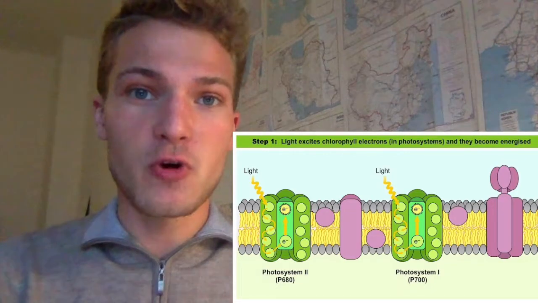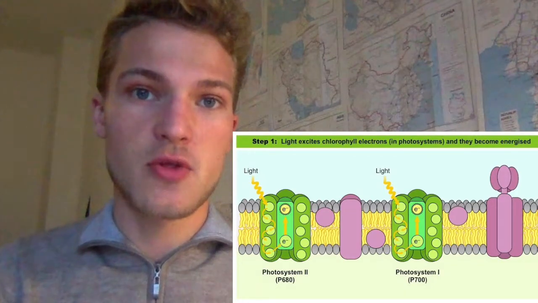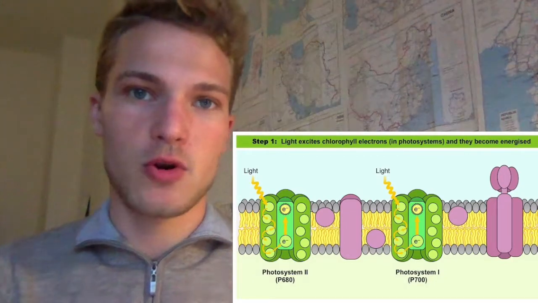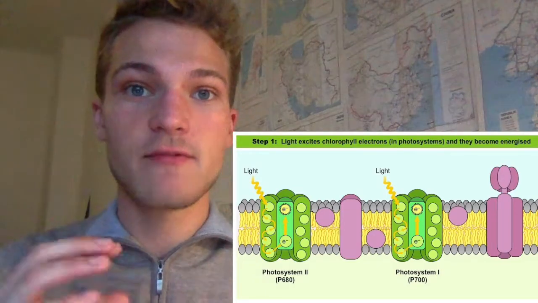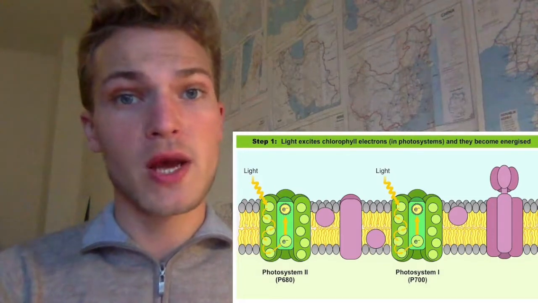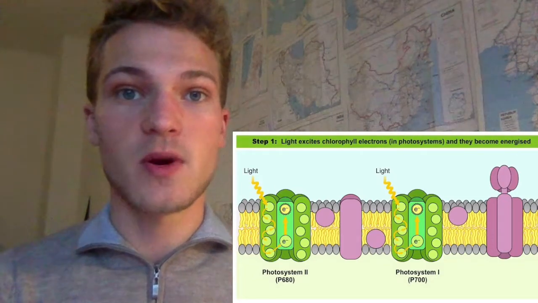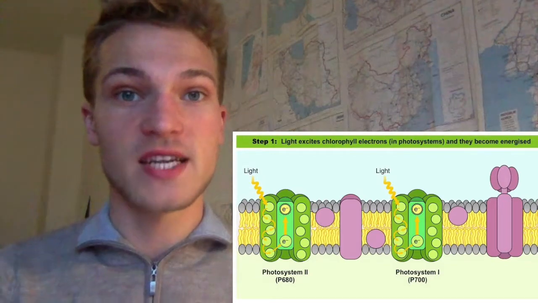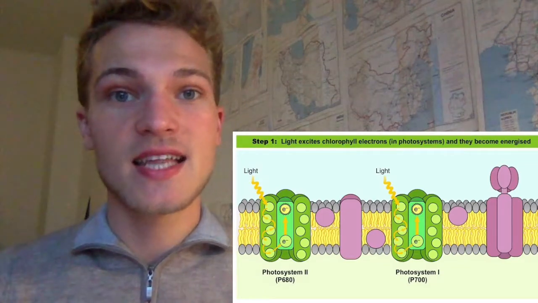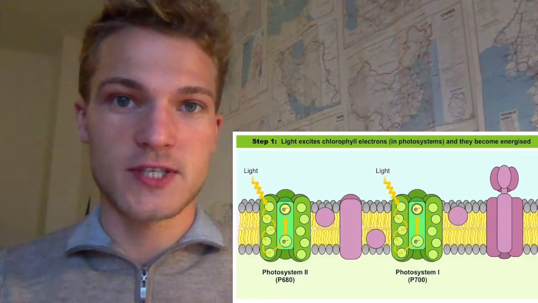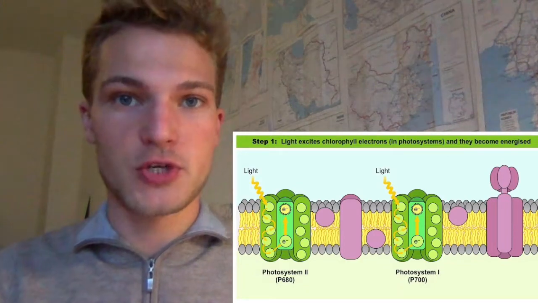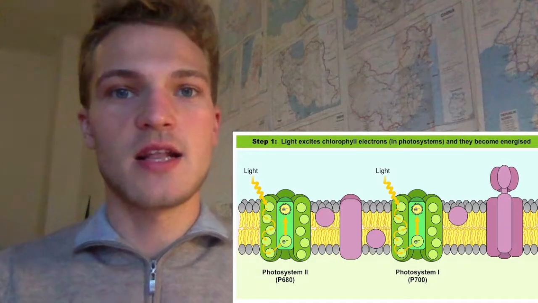What are photosystems? It's essentially just photopigments that are inserted into the thylakoid membrane. So chlorophyll, for instance, which is a photosynthetic pigment, is part of that. And so the light hits these photosystems, and the photosynthetic pigments, which by the way are different for the two photosystems, that's why there are two. So they absorb different wavelengths of light. And as the light hits the photosynthetic pigment, we excite electrons that are in the photosystems. Exciting an electron means bringing it up to a higher state of energy, and then we can use that in an electron transport chain.